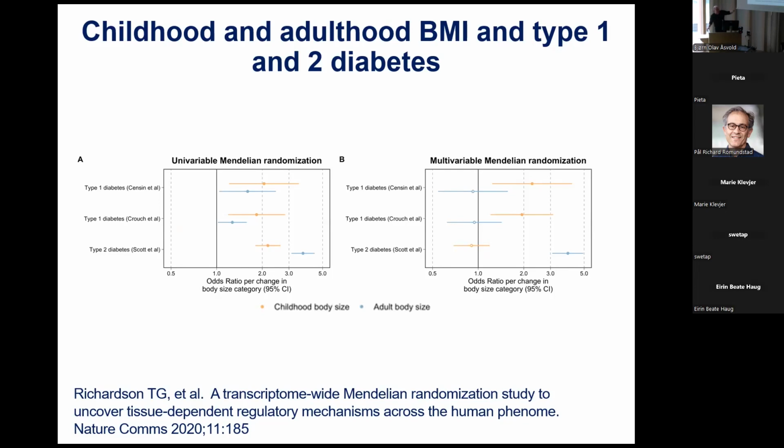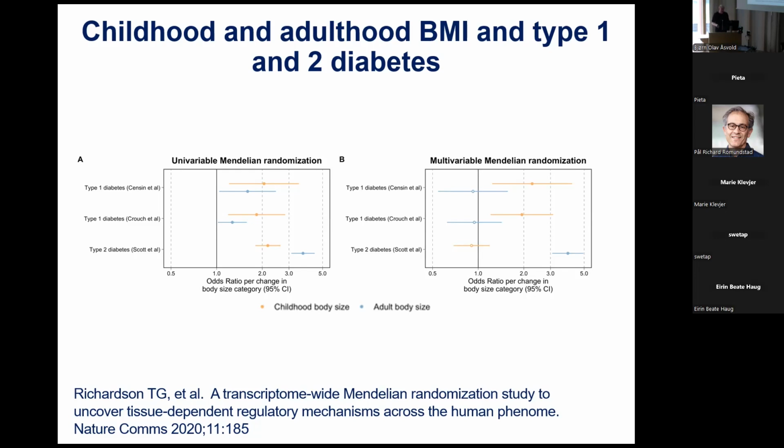In the univariate situation, both childhood and adulthood BMI relate to type 1 diabetes. Now, as the GWASs of type 1 diabetes that were available were all in children, all under 18, you know that the adulthood body size effects, BMI effects, can't be causal because you can't go in the opposite direction. Time's arrow can't point backwards. Your body size at 50 can't influence whether you develop type 1 diabetes at age 10.